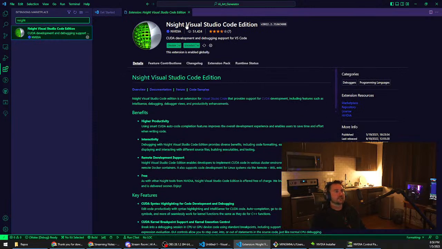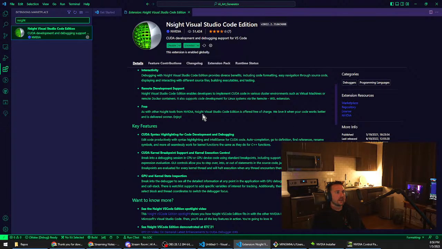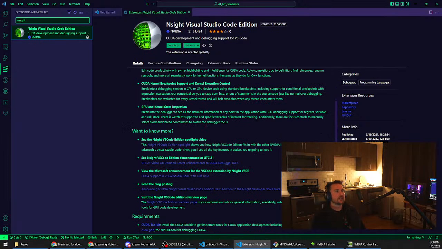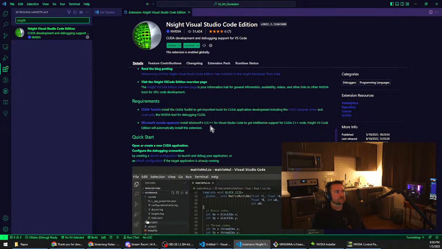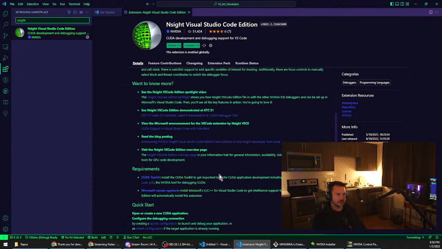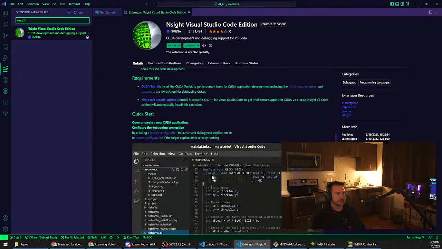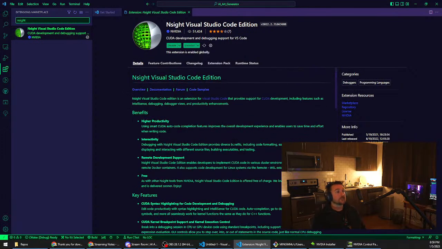I haven't used the profiling in VS Code. Okay, yeah, GPU and kernel state inspection. Sweet. That'll be great for debugging. Kernel breakpoints. Syntax highlighting is nice. It has new syntax beyond the standard C++. CUDA supports pretty much everything in C++ except for exceptions. And one of their engineers came out and said that none of the big companies have even asked for exception support, so they're not bothering with it. Which is fine by me.